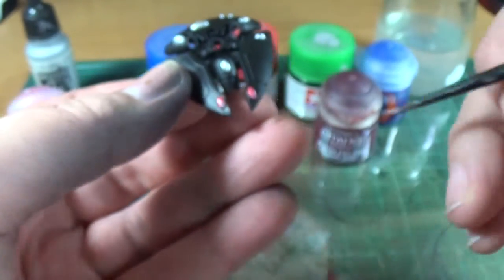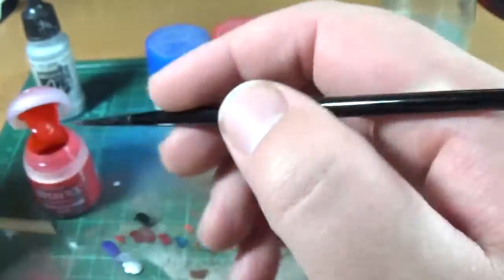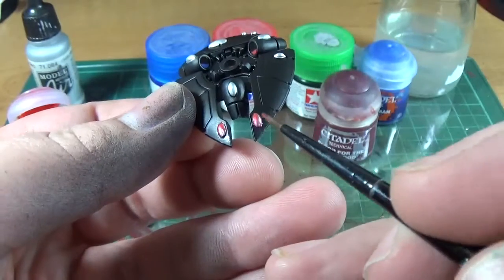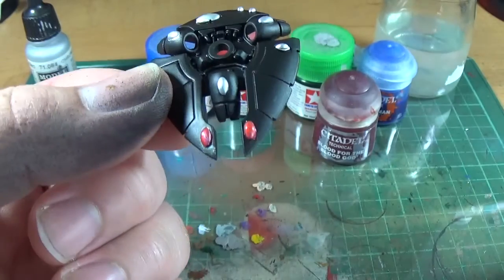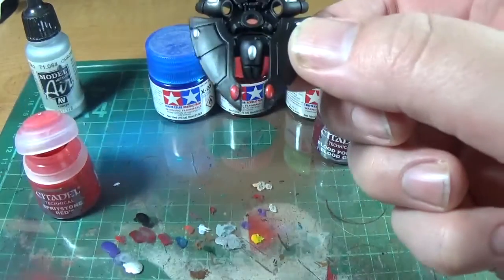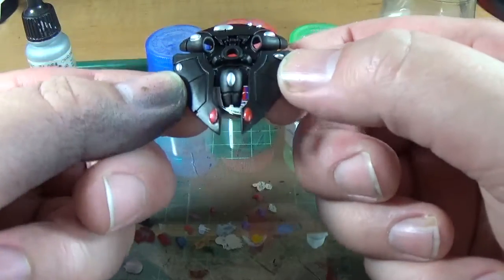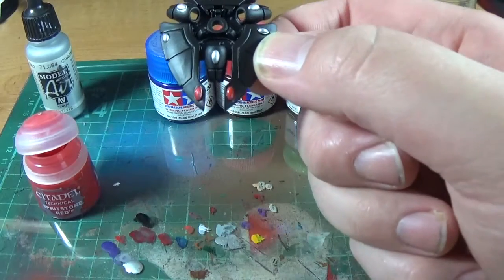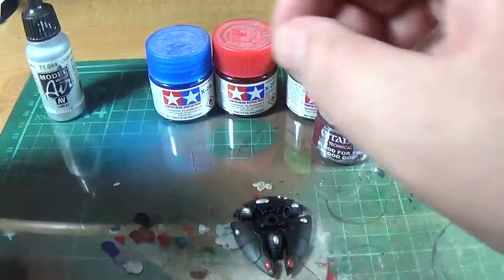In the last one, I kept putting my hand in front of the camera, so it completely kept unfocusing the shot, so I'm going to make sure I don't do that on this one. Hopefully you can see that in the middle. It's thick, I'm just not bothered about it, and that's what you're supposed to do. I've got a bit of glare, I'll try and sort that out. So that's pretty much it. They just say glaze it over the top of a silver, and there you go. It looks kind of cool. It's got a metallic lustre to it, which comes through from the silver underneath, as the clear paint does. So we'll try the blue one.